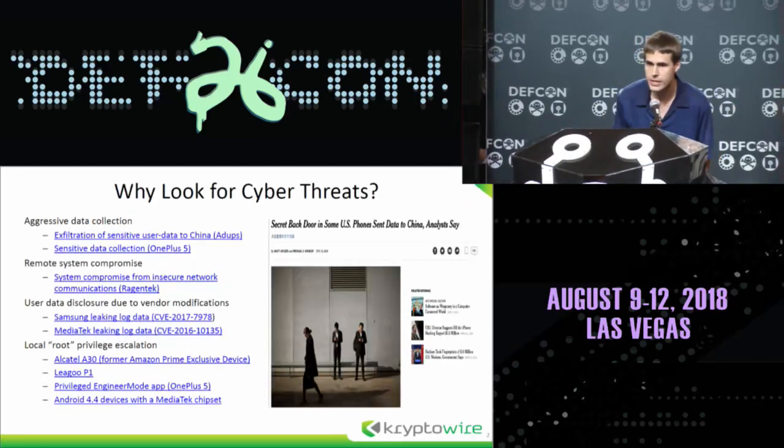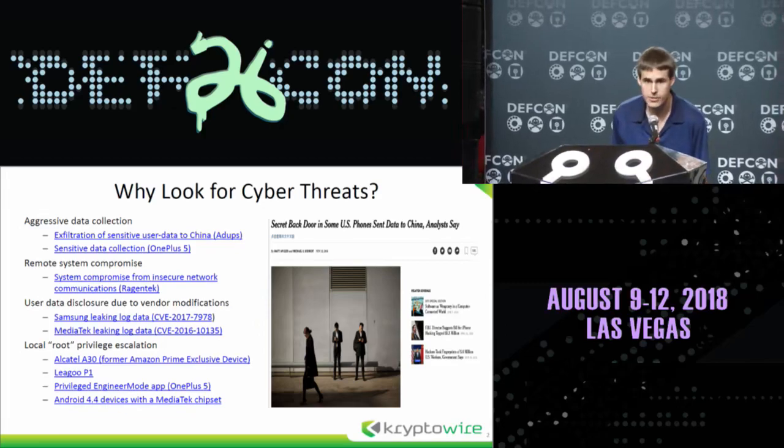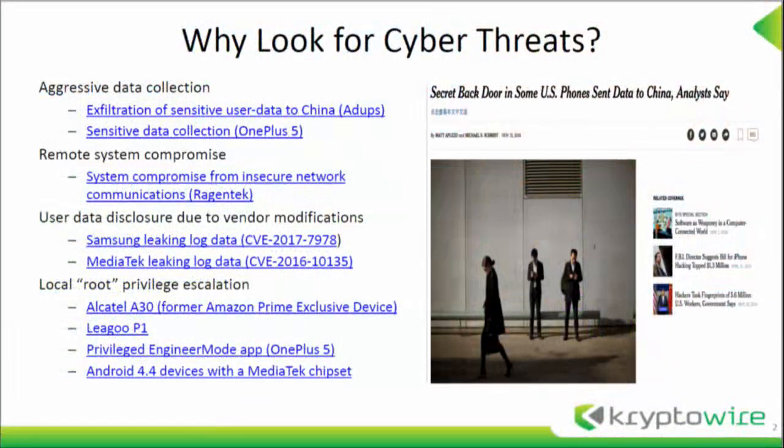So why are we doing what we're doing? The short answer is to be proactive, look for vulnerabilities, and responsibly disclose them to minimize any impact to the end user. So there are some recent examples for Android. On the right is one from the New York Times, when we found that the number one selling unlocked smartphone on Amazon was sending the user's text messages and call log to a server in China every 3 days. It also had a command and control channel where it could execute commands as the system user.